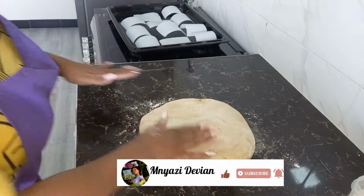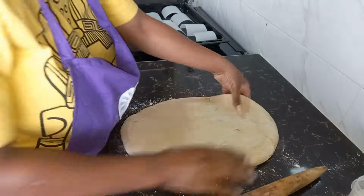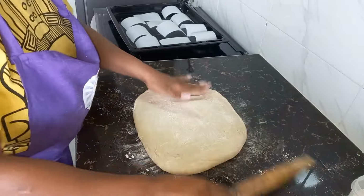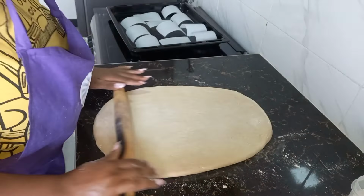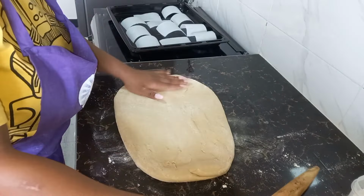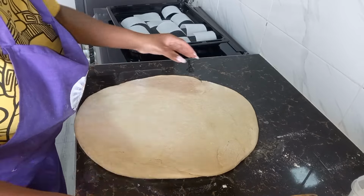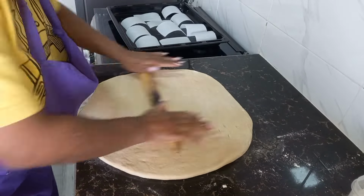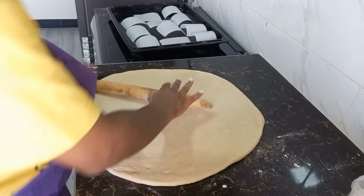So guys, I kept my dough, I warmed my oven kidogo, as I was kneading the dough, and then it was a little bit warm because I didn't want to take 3 hours proofing the dough. So the easier way I do is I warm the oven maybe at 130 degrees for like 10 minutes until it's just warm enough, because kwanza the way it's raining nowadays, one time it's raining, the next minute it's cold and windy, and then the next minute it's too hot. So I didn't want to take chances, and I didn't want the dough to stay for 3 hours, so I just warmed the oven and then I put it there, and then in 20 or 30 minutes the dough is fully proven and it's okay.